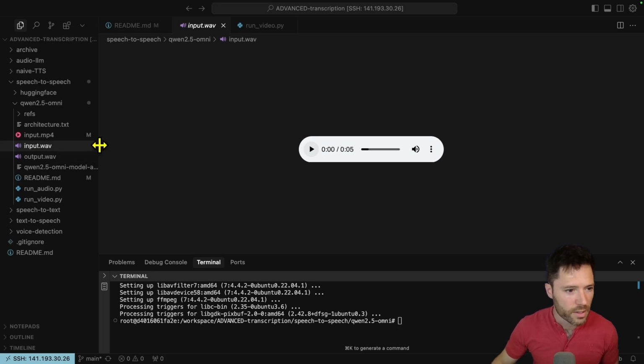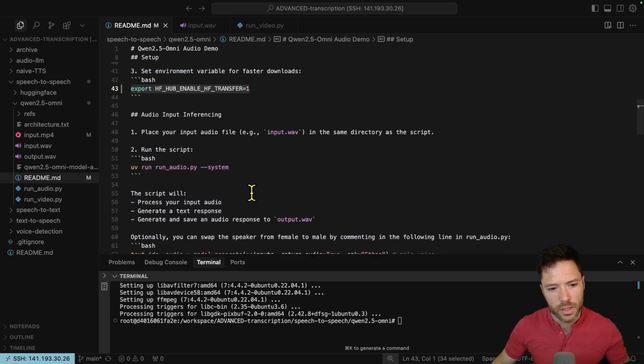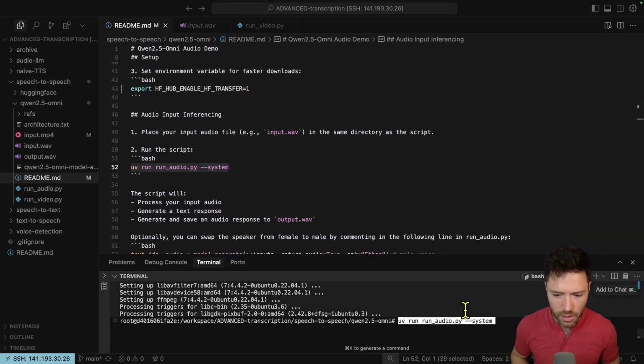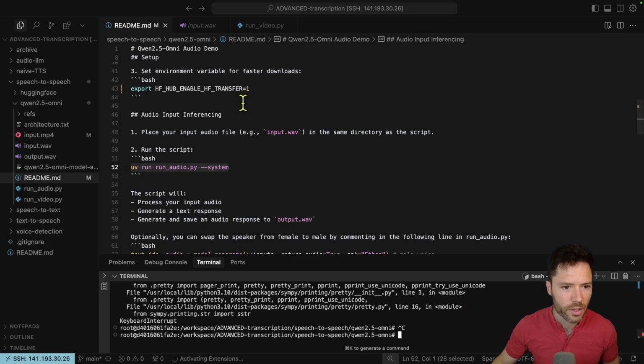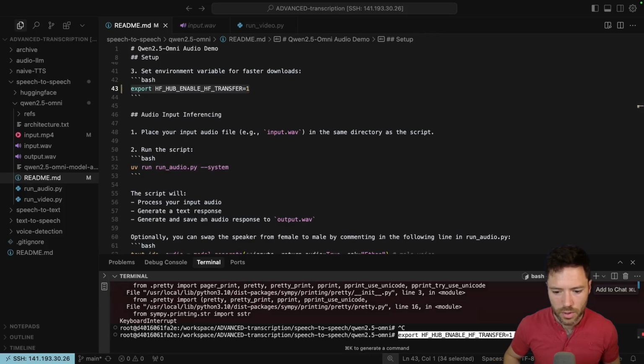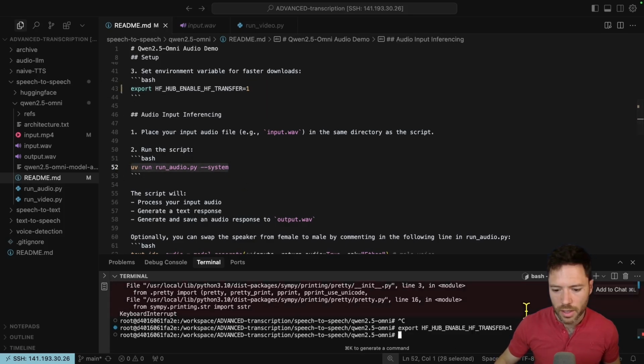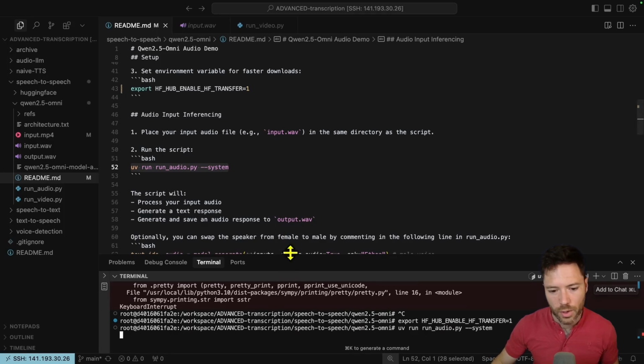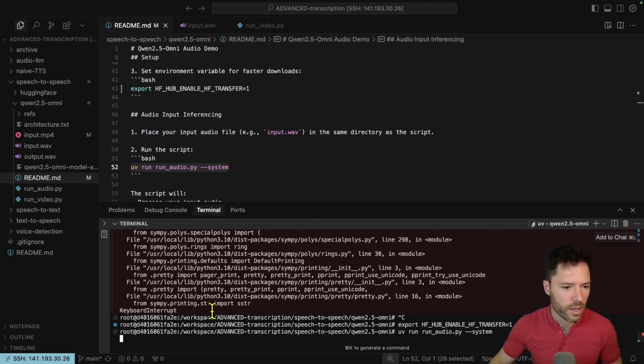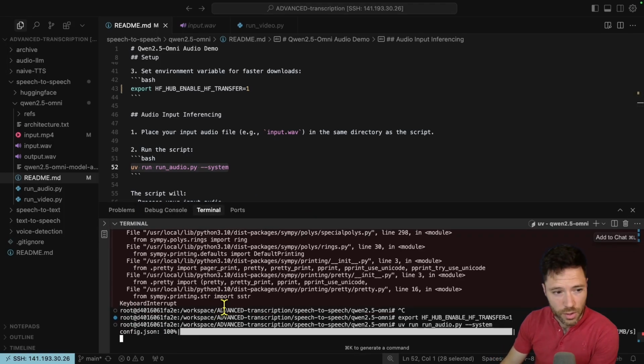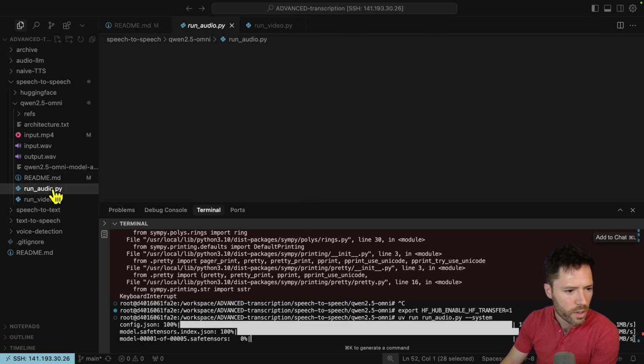So that's me saying this is how you count to 3, 1, 2, 3. And we're going to put that as an input and see what we get as an output. So we're just feeding that audio into Qwen. I'll go through the script now momentarily. Let's just get it running in the meantime. And actually, I'm going to stop that because I need to first export this environment variable. And then I'll run the script. And while that's running, it'll take a bit of time because it has to download the model, and then it has to load the shards, and then it has to run inference. We'll take a look here.